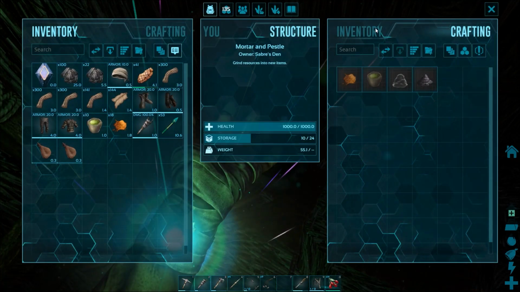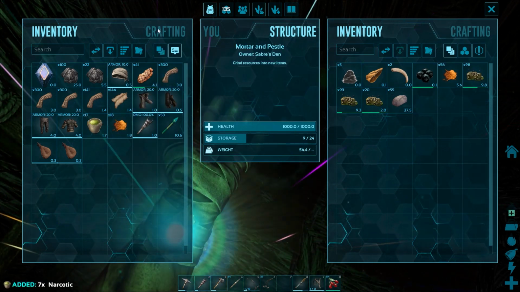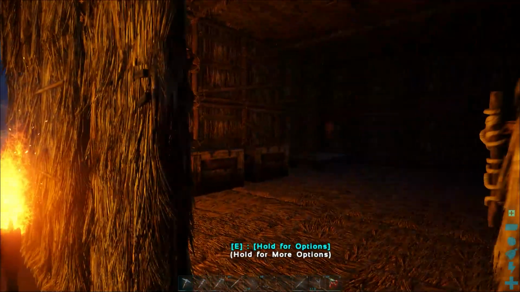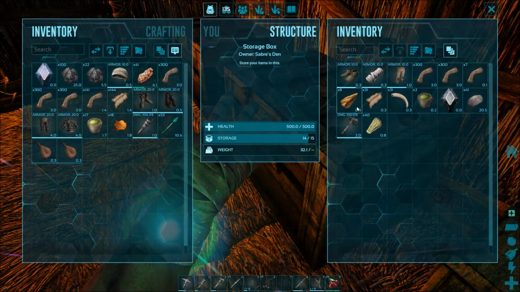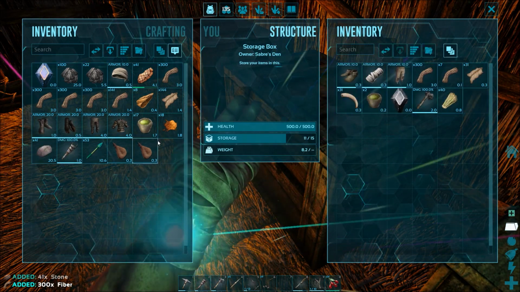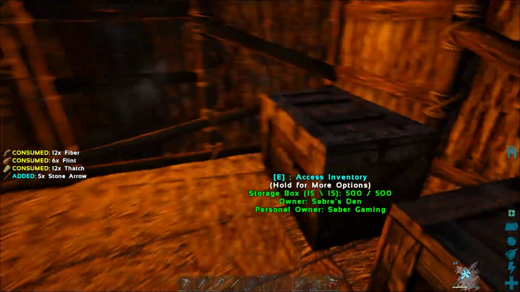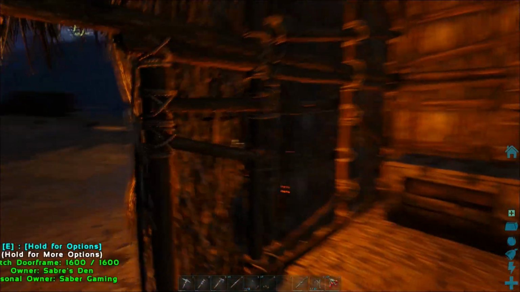I am going to make more arrows, however. 53 may not be enough. I need more arrows. We got a few more chests and stuff, as I had mentioned earlier, from that drop. And I think I'm going to just make a few more arrows here. What else do I need? Thatch. There we go. I'm going to make some arrows here. Geez, I'm out of thatch already. That's not cool.